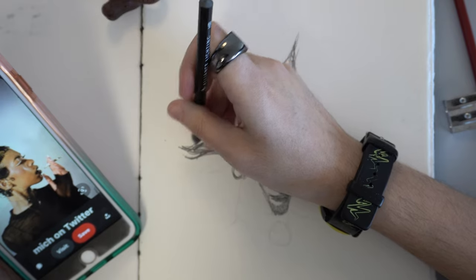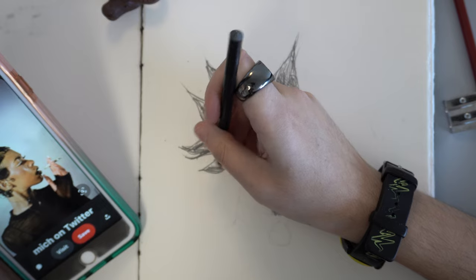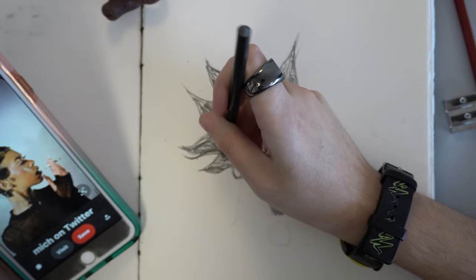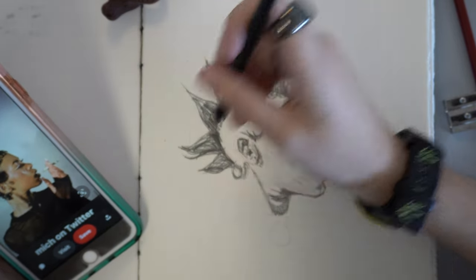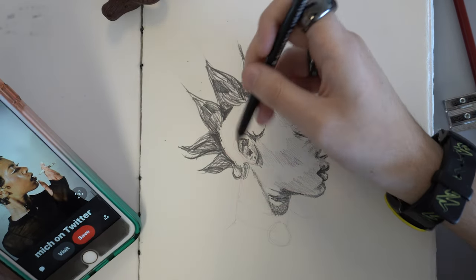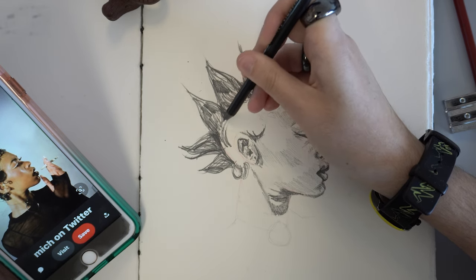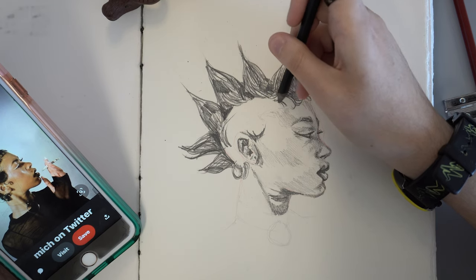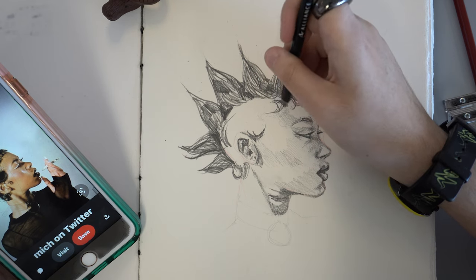Other people might be different, but for me, that's just the way that I've always done it. That's the way that I was taught, and that's the way that it works. Some people, maybe it works differently, and that's why it's so controversial. A lot of artists will say, that's not true, I could draw cartoons, and I've never studied a single figure, and sometimes it just works out that way. I'm not about to say there's one way to do things, because there just is not. That's not how art works. There's a billion ways to learn different things. You could learn anime probably before realism, but it doesn't work for me.